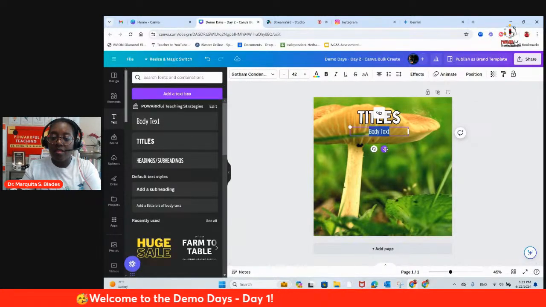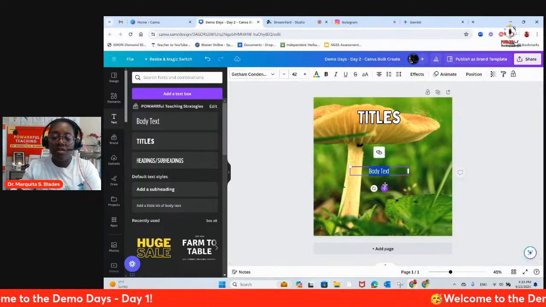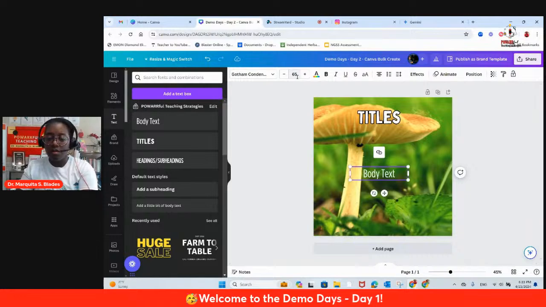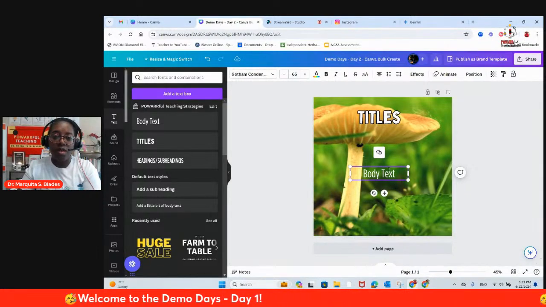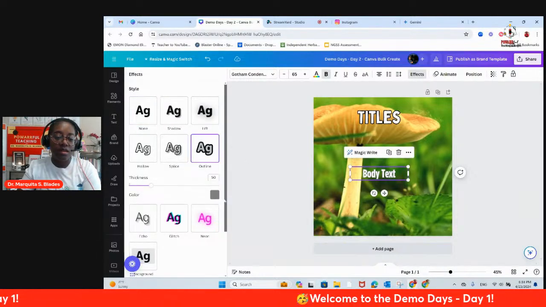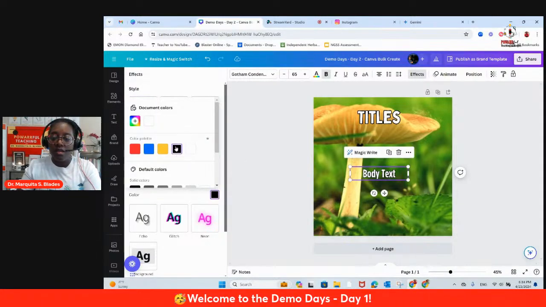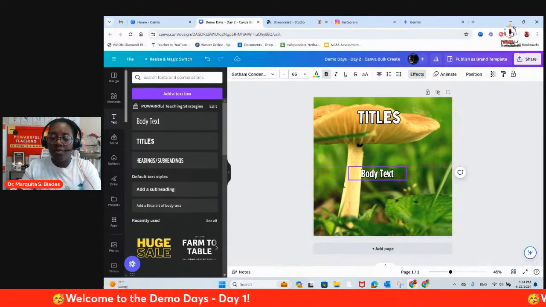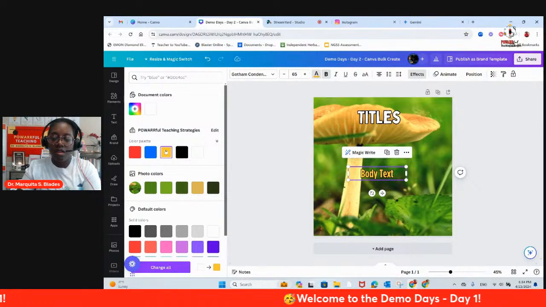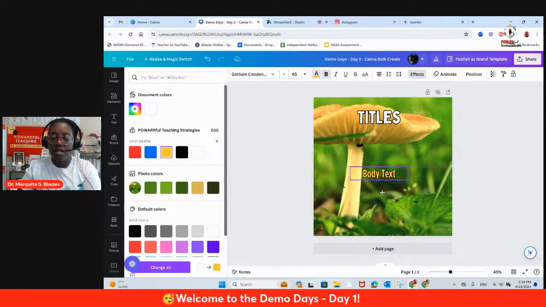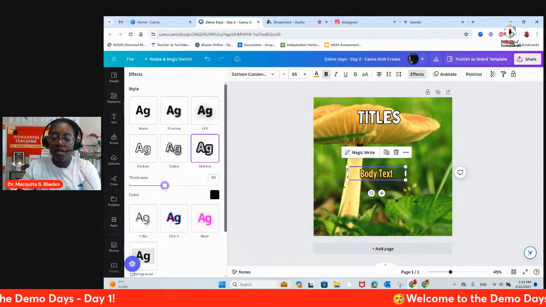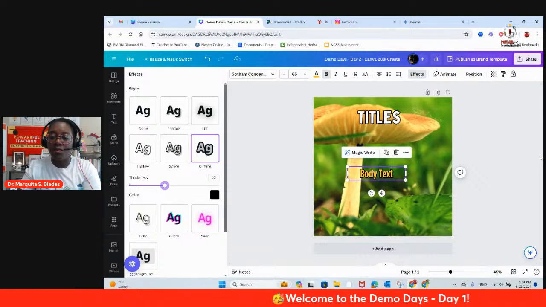And now I want to add some body text. So I'll just scroll it down a bit. I do want it to be bigger, maybe about 65. It's already white. I'm going to bold it and then I'm going to put that same outline effect on it. And I kind of want more color contrast. So I'm going to change the text to yellow and I'm going to make the outline thicker. All right, so that looks pretty good.